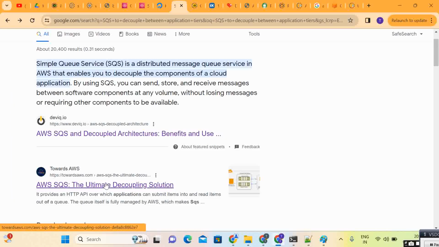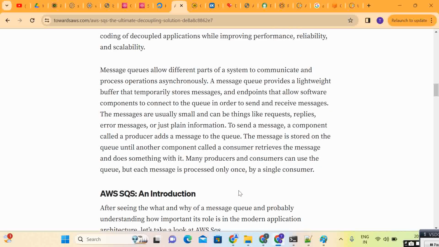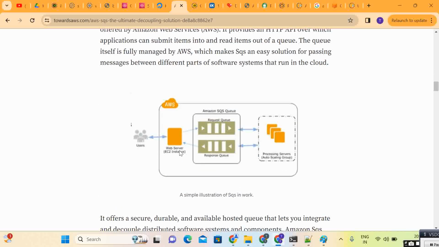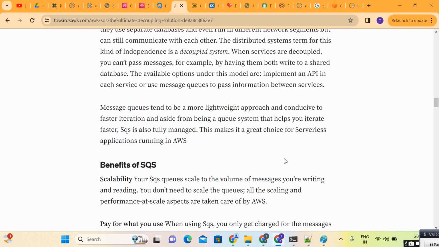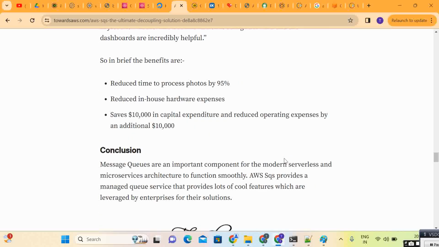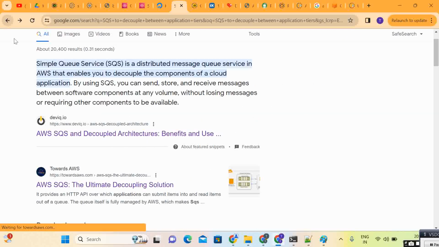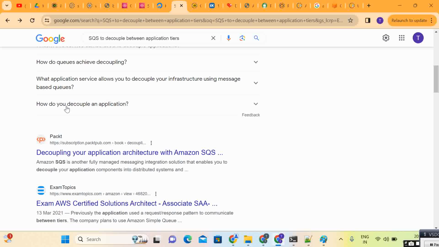Then I just want to show you one thing. Users, web servers, the queue will store the messages, processing servers, auto scaling. Also we can include this, and here we can add CloudWatch for checking the logs and whether any duplicate messages come or anything.